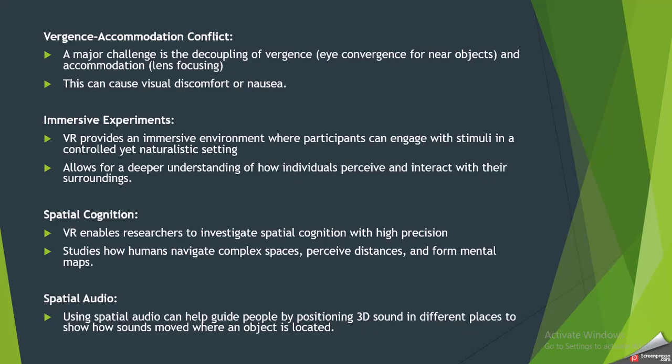And next one is the spatial cognition. Spatial cognition is how we humans navigate through spaces, perceive distances, form mental maps, etc. For example, when we play games like Road Rash or some other games, like a person jumping, taking points, and he or she is running here and there over a train, over a bus, under a subway.